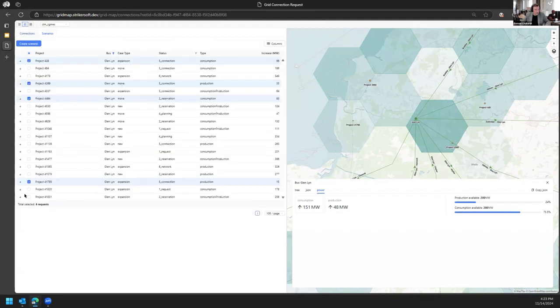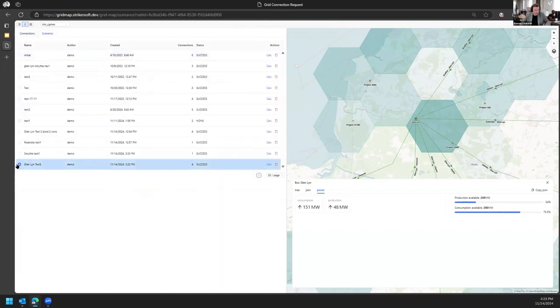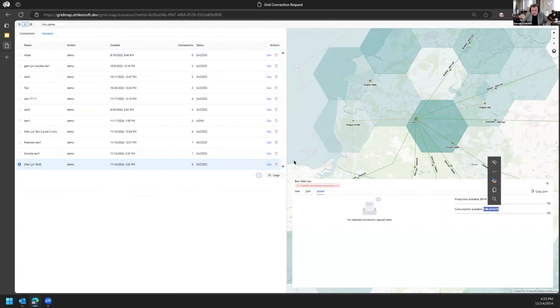While doing that, you can check what is already calculated in a particular scenario, and you still can check what connection request was in this particular scenario. And here we see available production is right now 0, but this bus is still green and still has consumption available 140. This is what I told you. We added only a not big amount of production, but it made a huge influence on the power grid. We have no kind of errors here, but production is right now 0. This is the first example.